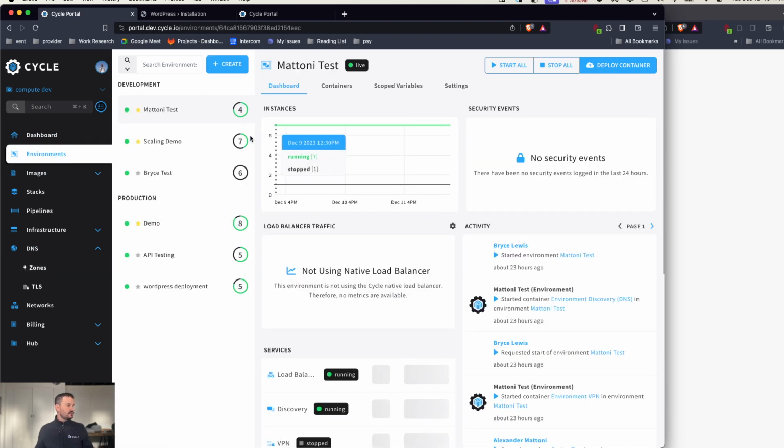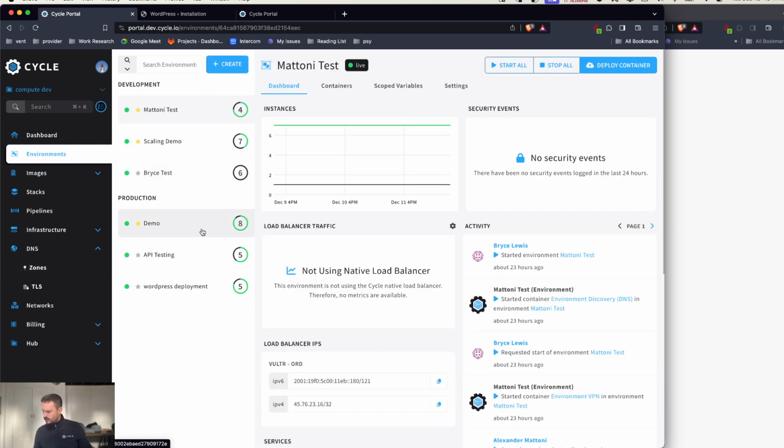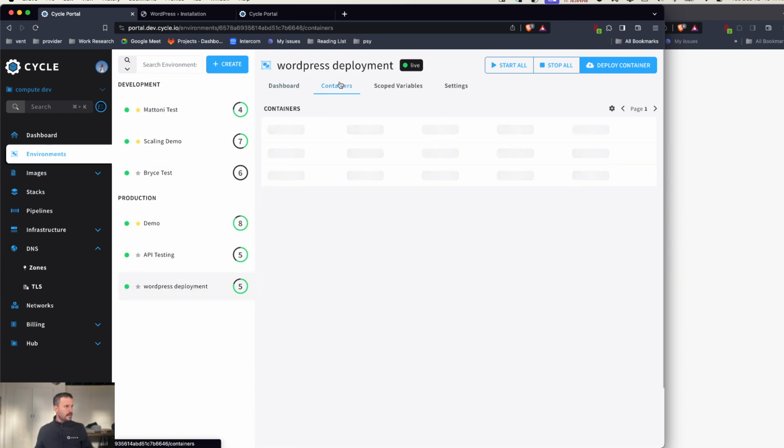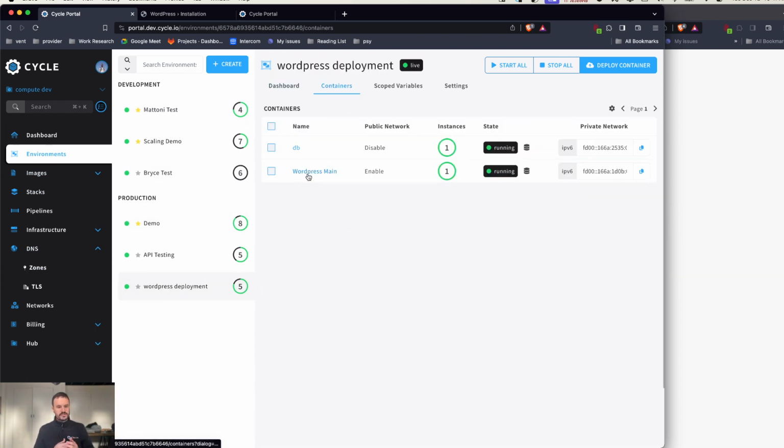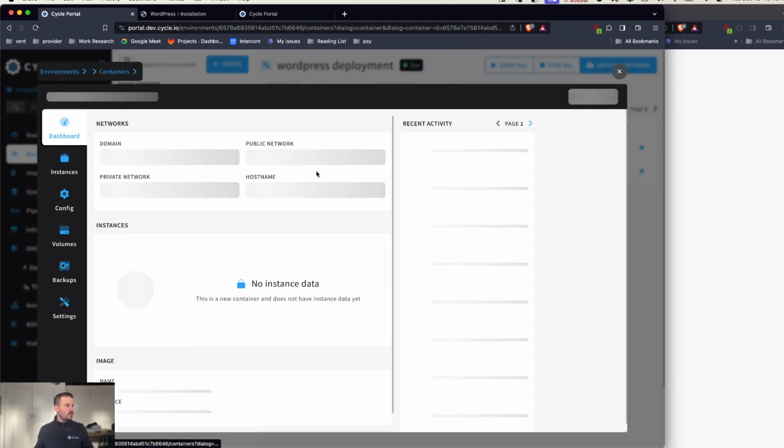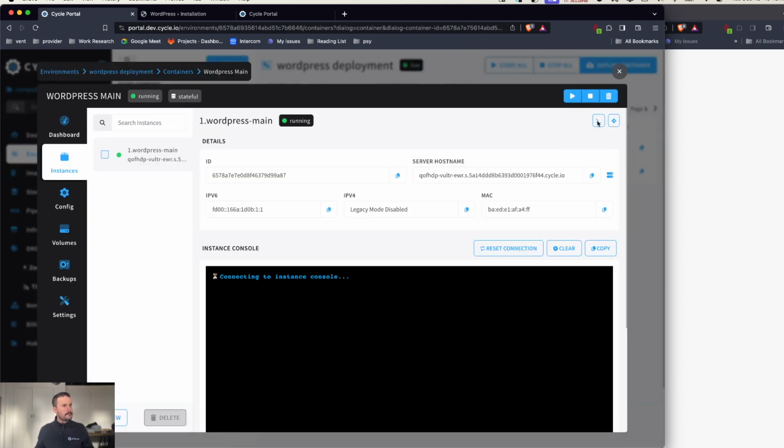Now, the last thing to really kind of dive into here is how are these containers talking to each other? And so when WordPress starts, it needs to talk to the database. It creates all of this startup stuff that we were going through in that little 5-minute install. And then when you complete that, it saves a bunch of things to the database. But how in the world does it resolve that? And I mentioned that that's through the discovery service. Let's just take a quick closer look at how that works.